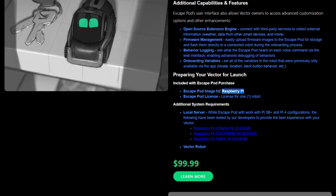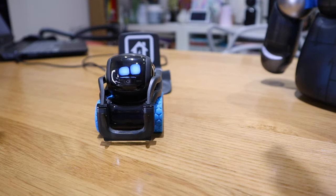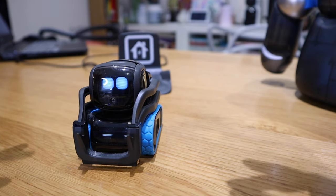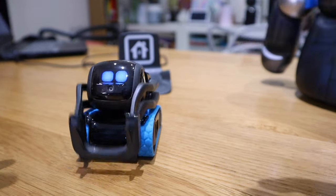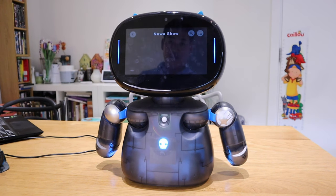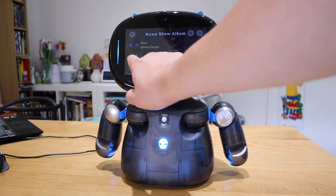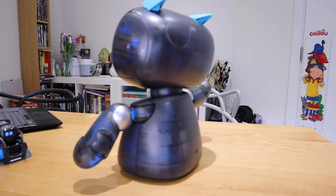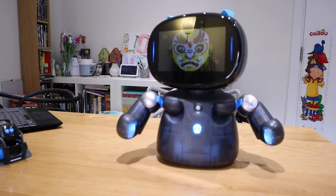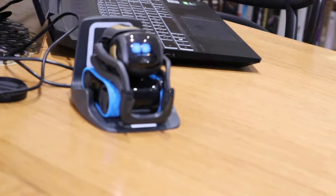Robot Creator DX does recognize you — it gave a little greeting. Let's try making it dance: playing music, it listens to the beat and dances to it. For Robot Creator DX, saying 'dance with me' and pressing a track makes it go through full dance routines automatically — that's quite cool. Meanwhile, what was Vector doing while Robot Creator DX was dancing? Just enjoying the show.